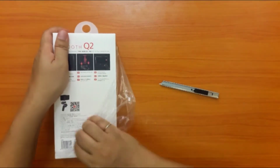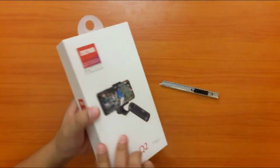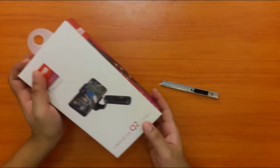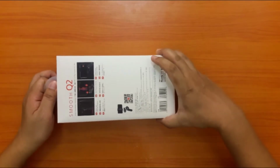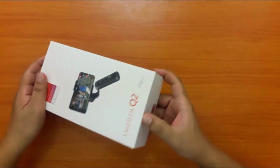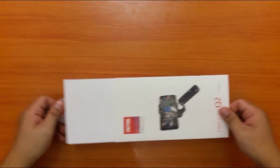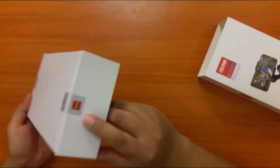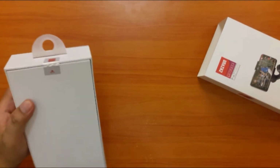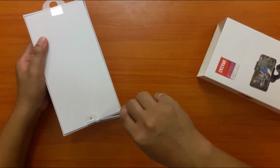So, gusto ko lang yung expression ko dito. Since I consider myself like a virgin about gimbal, and curious din ako kung how this product benefit me in the long run, especially I wanted to put more content sa YouTube channel ko. Paano ba to? Alright, so slide siguro. Okay, yan. May seal pala siya dito. So let's cut it. Ta-da-da. Yes. I'm so excited.